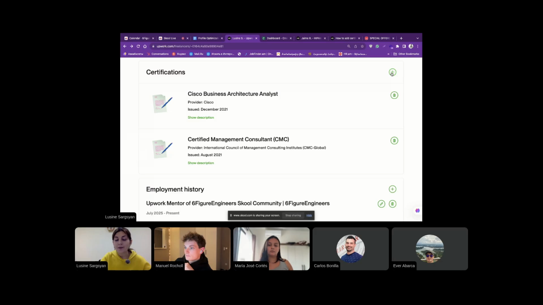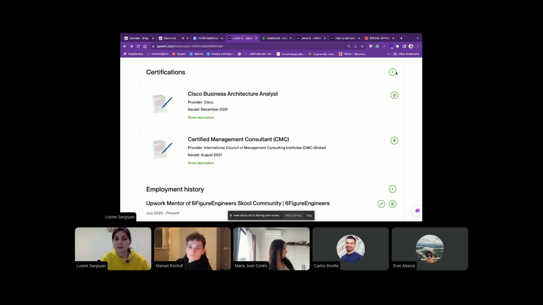Okay, so for example, our friend Jaime is an AWS architect. So his certifications need to talk about his specialty, his positioning. We'll check his profile later as an example. But let's start with just discussing how this profile part works. So let's assume you already decided on your positioning and you know what clients you target and what services you want to sell. So you know what exactly you want to add on your profile as a certification.